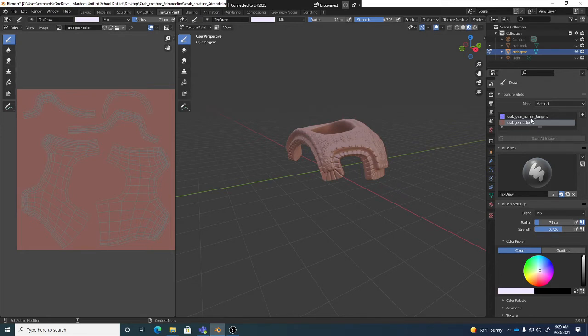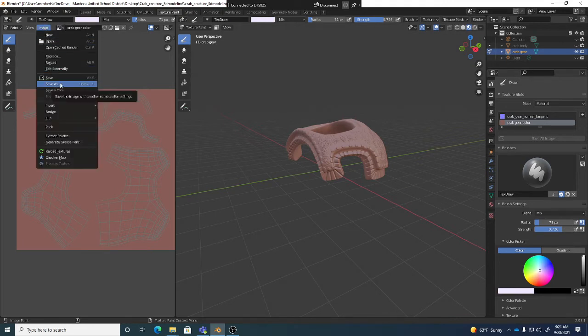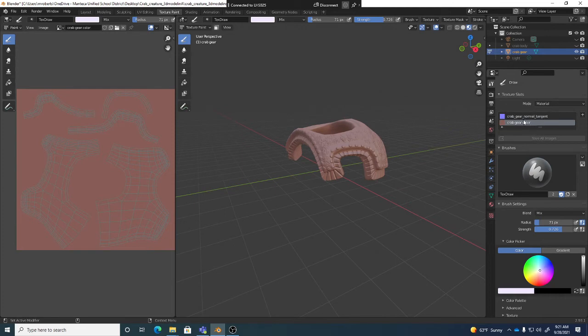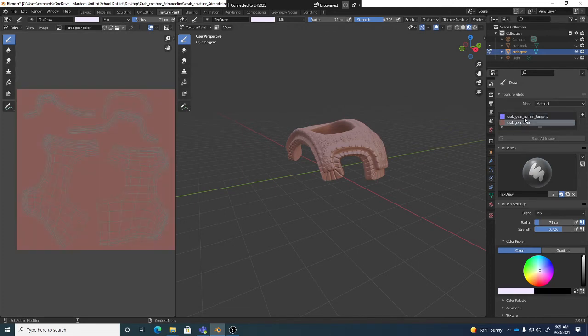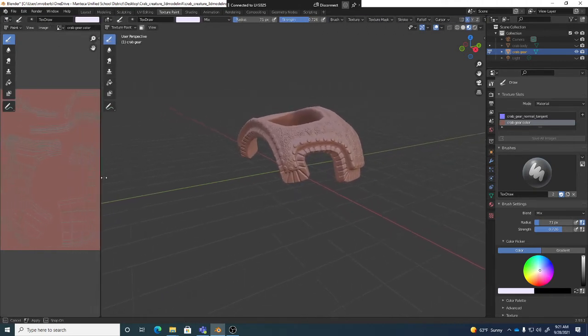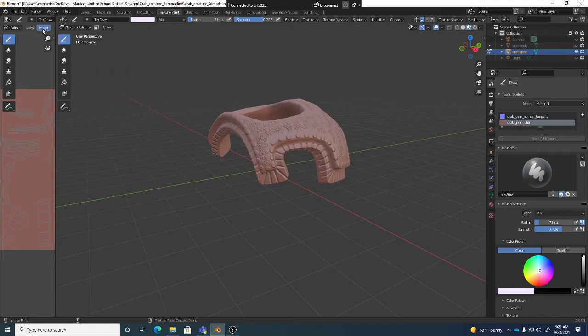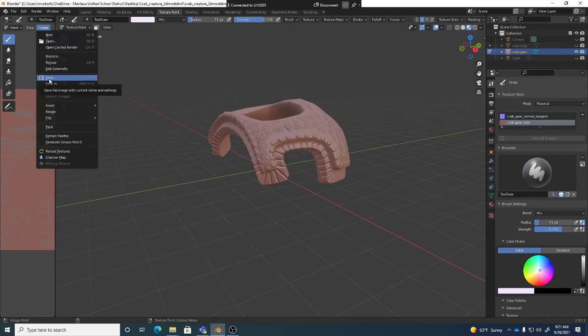But now you'll see once you've made sure that this is the active image here, and you've gone to image save as to give it the name you want, you will see it available here now to more easily browse for whatever your active layer is going to be. In this case, I usually move this down a little bit, right? Move it down so you can still see image up here for saving as you go.